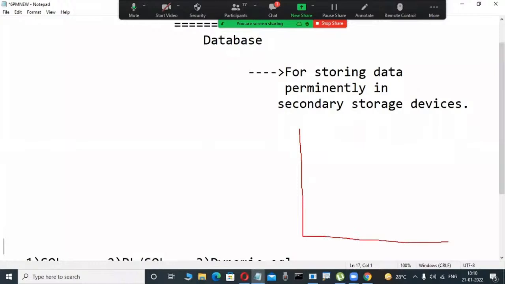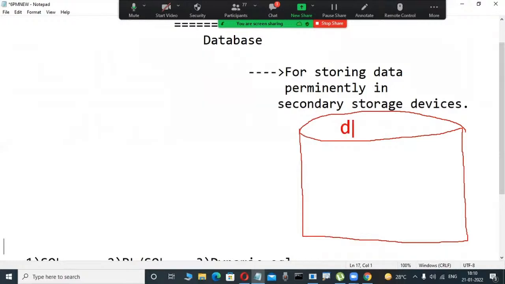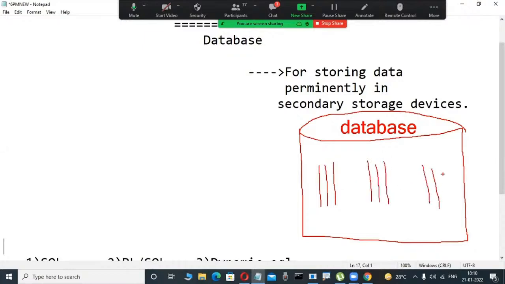These relational databases do not store a random collection of data. They only store a structured collection of data. Yesterday, I told you, suppose this is an Oracle database. Databases means some place. Now observe here: a structured collection of data is stored only in this place, in an organized fashion.